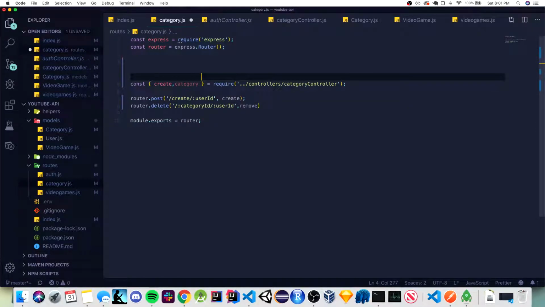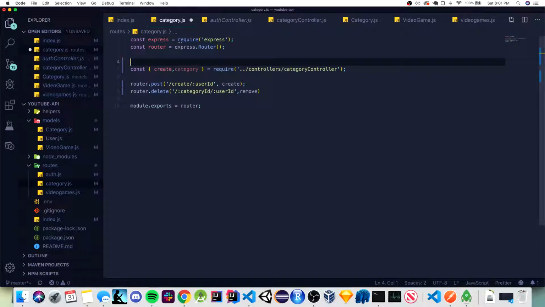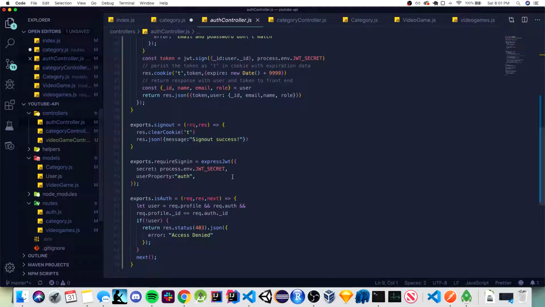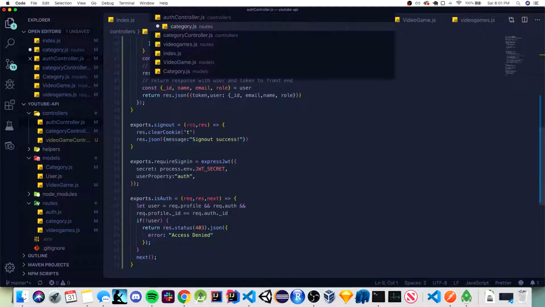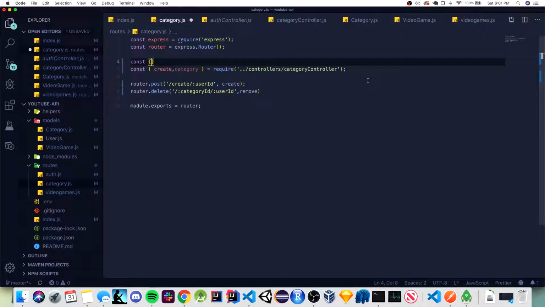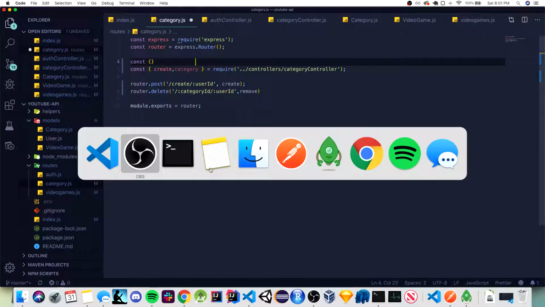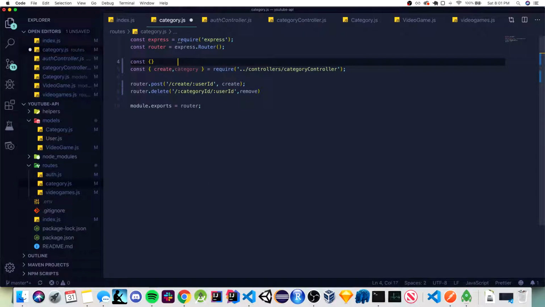So we're going to require, as I was saying, the methods that we created in the auth controller, which are requireSignin and the isAuth method. We're going to make use of them here in the post and in the delete route. So let's go ahead and import them.